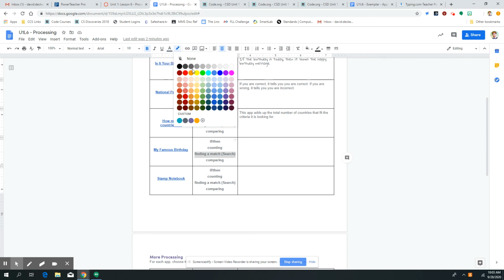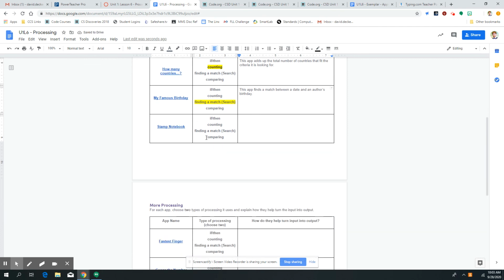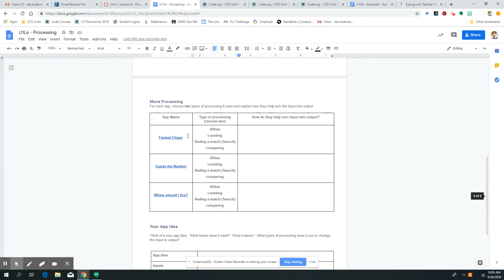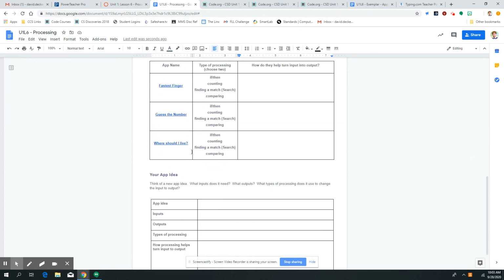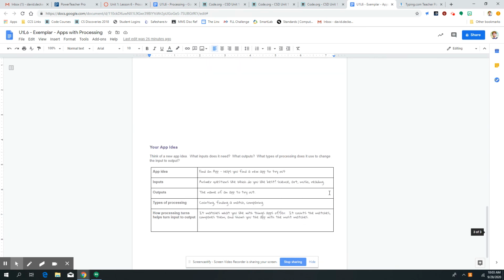So let's highlight that and we'll say this app finds a match between a date and an author's birthday. Okay, now I'm going to leave you to it for real. From stamp notebook to fastest finger to guess the number to where should I live. And I'm going to show you the app that I came up with.